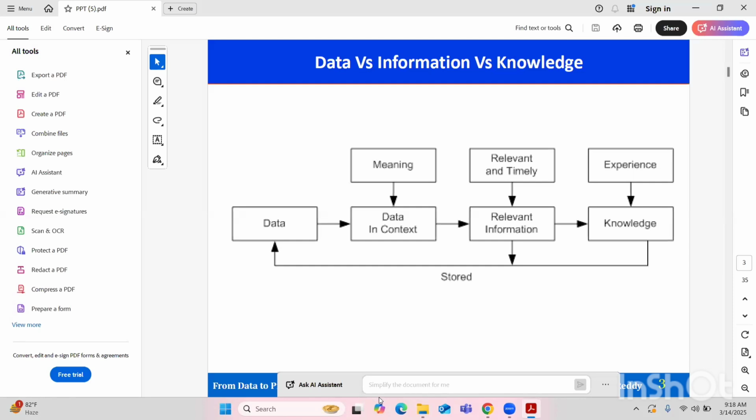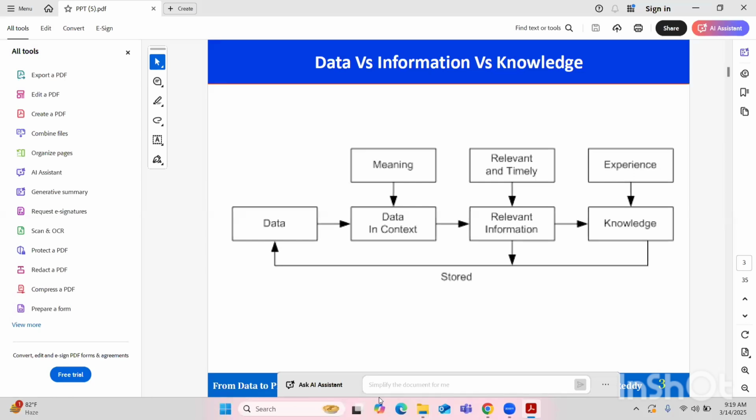If you add some flavor called meaning or some context, we'll be calling it information. For the same example, 2, 4, 6, 8, 10, I'm saying these are the multiples of 2. That means I'm adding a context or some meaning here, which we will be calling information. Moving further, you'll be applying something like expertise. When you know 2, 4, 6, 8, 10, with your experience and expertise, if you are able to write 12, 14, 16, 18, 20, and so on, we'll be calling it knowledge.